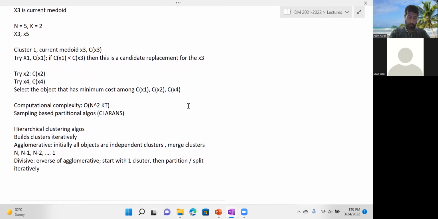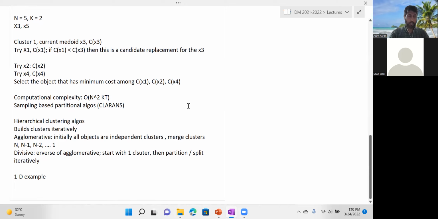So let's take a very simple example, 1D again, to illustrate this. Of course, a 1D example is easier, but still just to illustrate. So we have, let's say, 10, 11, 15, 20, 22, 25.